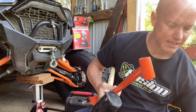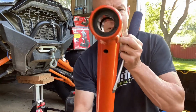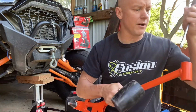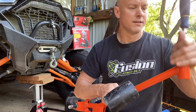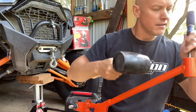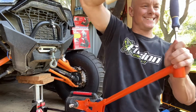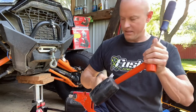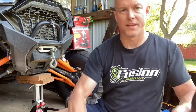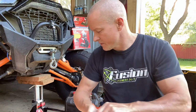Okay. Now, if you look at this one, you can see inside there. Kind of hard to see. See there? There's two different ones in there. So they got to go out whatever way is out. So kind of reach in through a little bit. Probably don't do it on your leg. Probably not the best idea. But I'll set it on the ground here real quick. It's kind of like the little washer bearing, whatever you want to call it.